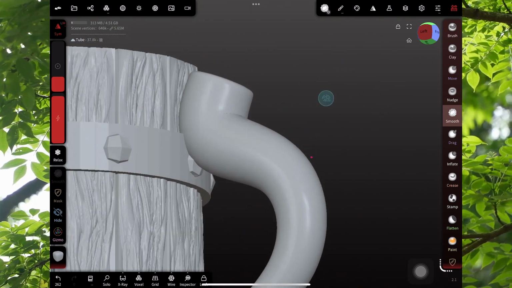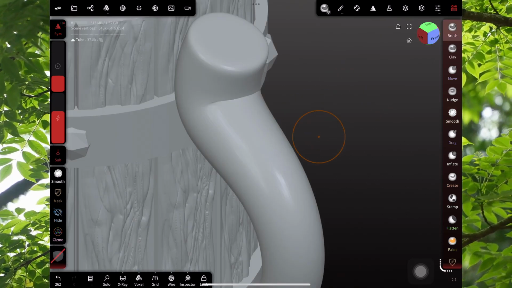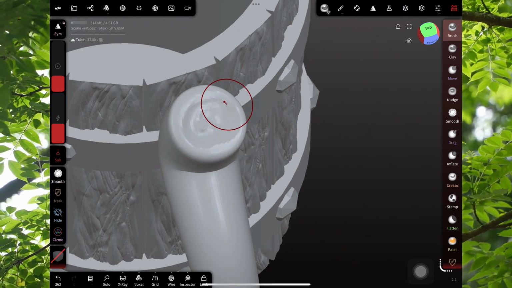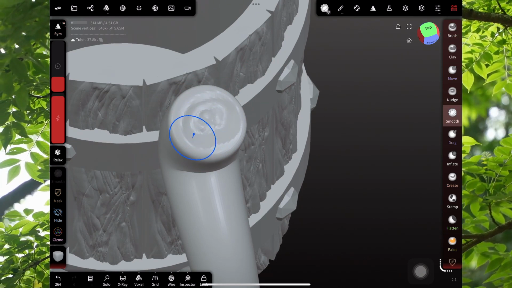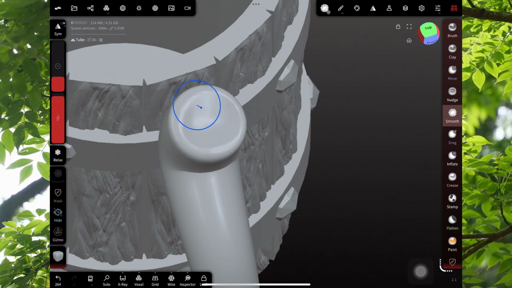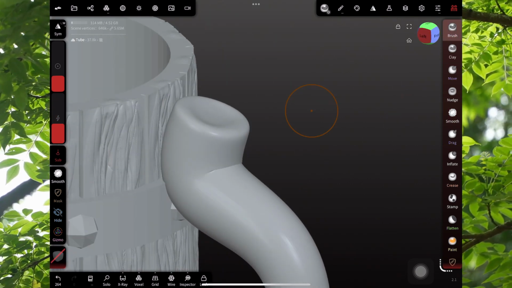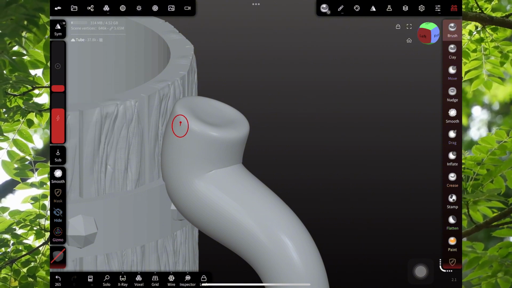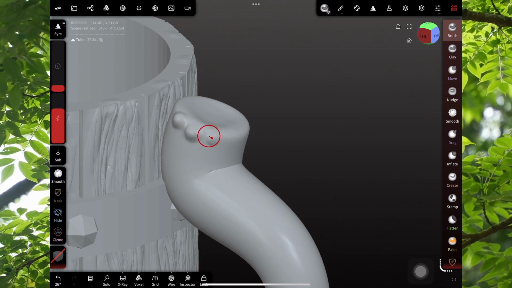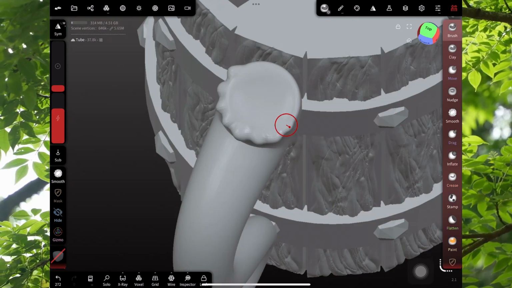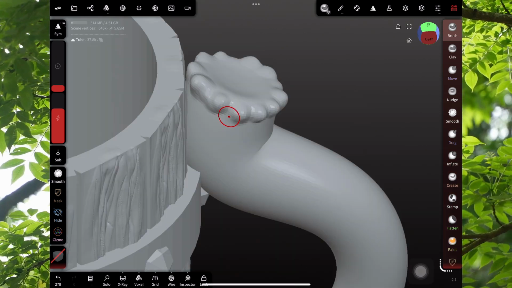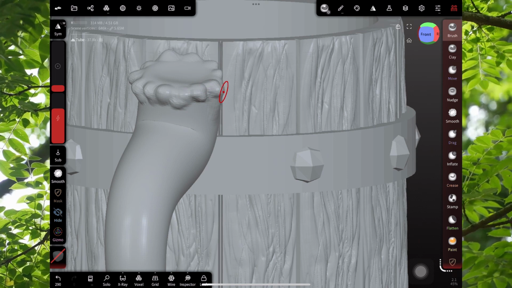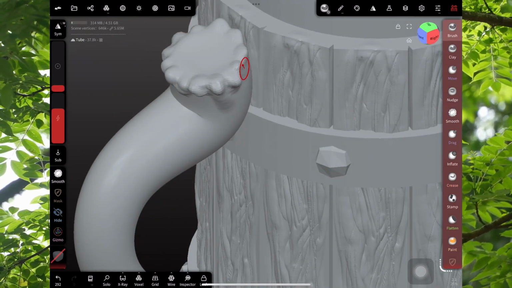Now that I've addressed that issue, what I'm going to do is go in with the brush tool and kind of carve out the middle here. And then smooth that back out. So there's kind of a divot in there, like real antlers do. I'm going to toggle the subtract off and start building out these little nubs on the outside of an antler. I'm just building it out as organically as I can.